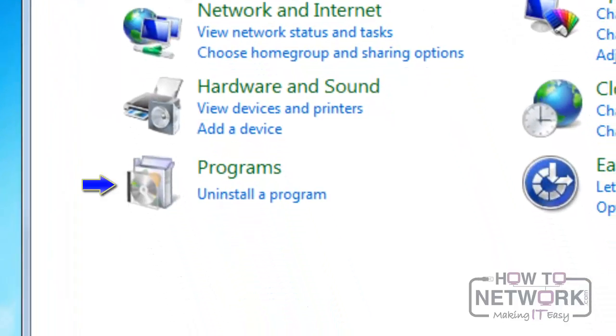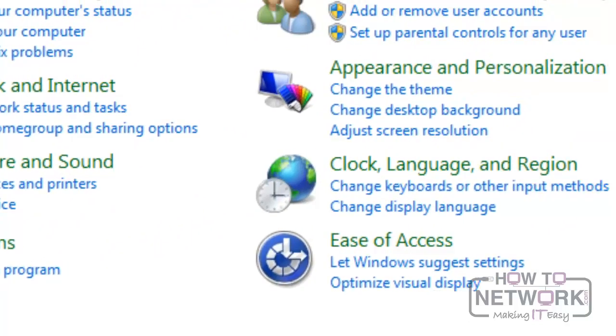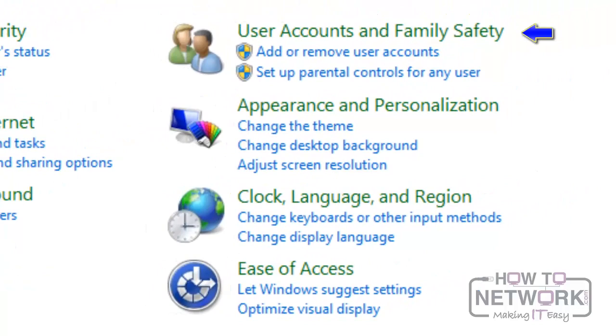The Programs category is where to go if you want to install or remove software. We can also turn on additional built-in Windows software called Features using tools in this area. User Accounts and Family Safety lets you make additional accounts so other people can have their own account to use on your computer. For parents, this includes tools to give you control over what games and websites your children have access to. Appearance and Personalization is where you can replace your Windows desktop background with a picture of your cat or customize other visual options for your Windows experience.